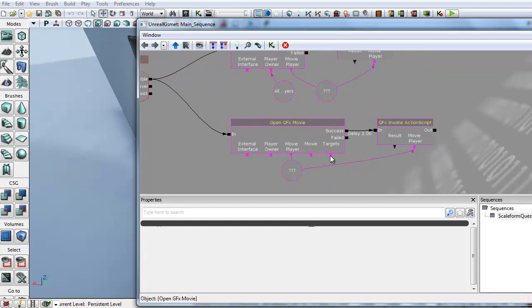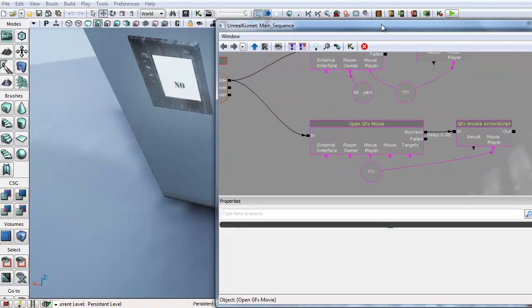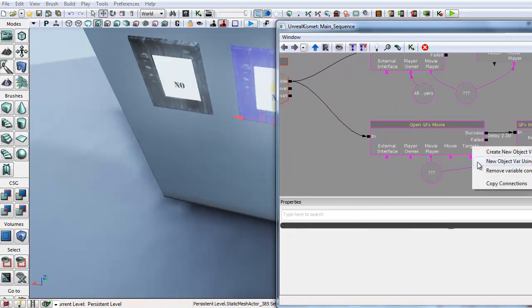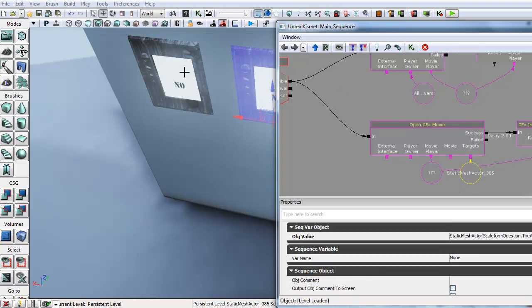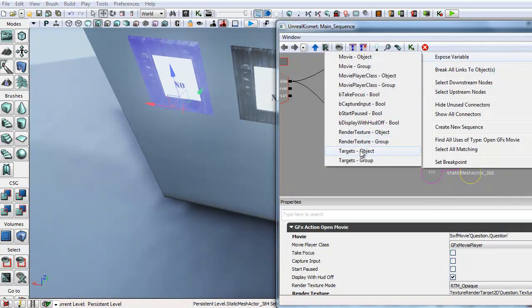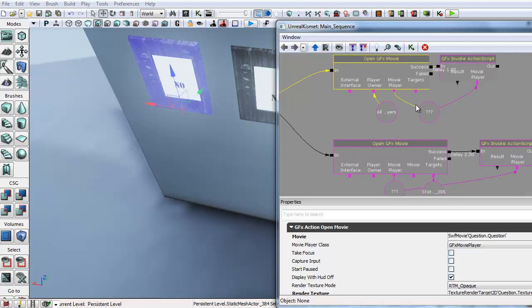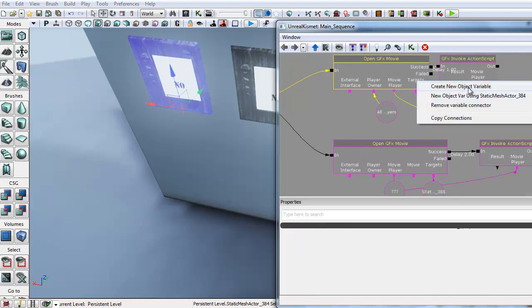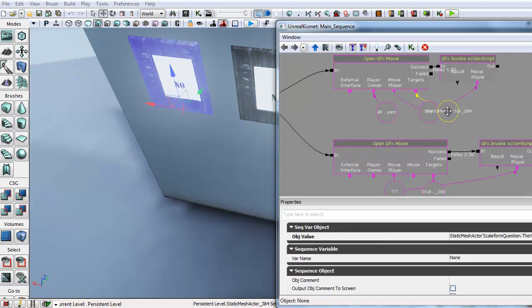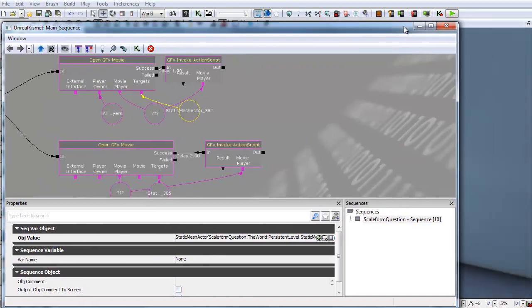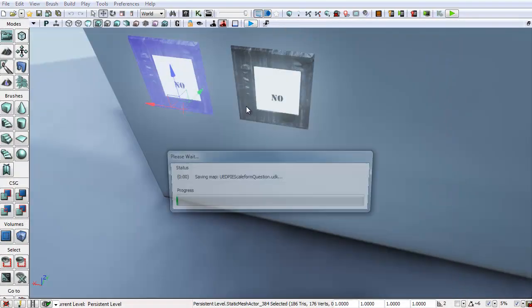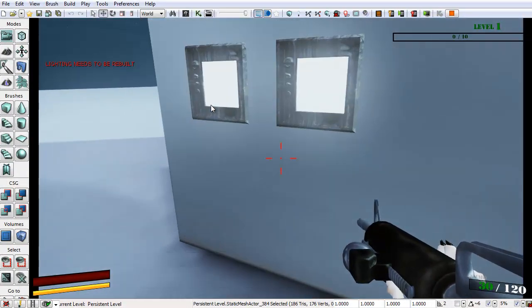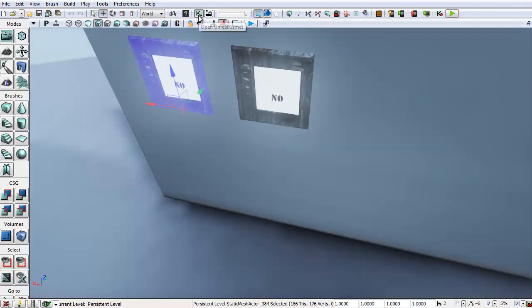loss. And I also tried going here to say, okay, just click this and use that, click this, expose the variable target object, and use that, which is basically the same exact thing. And if I hit play, it's the same thing. I still can't do it.